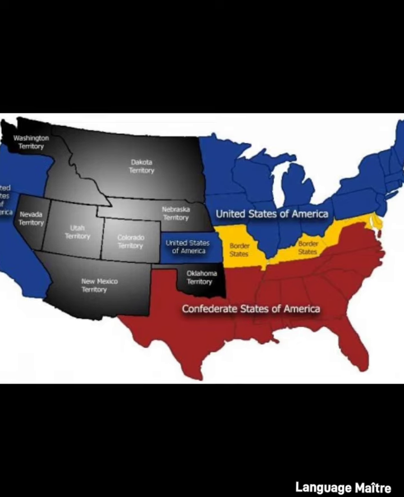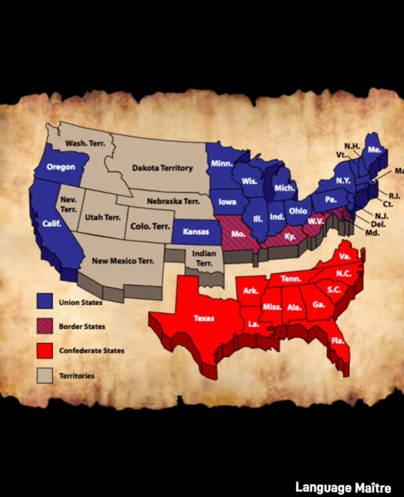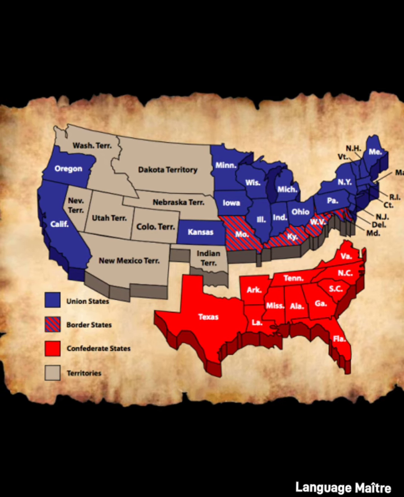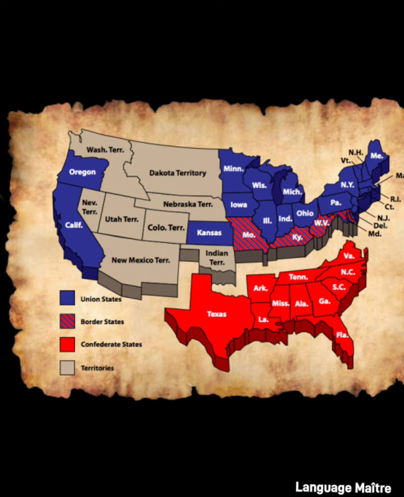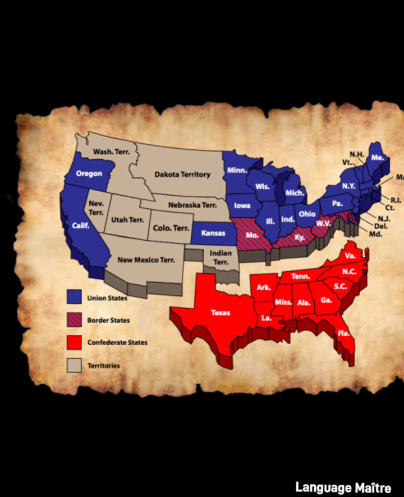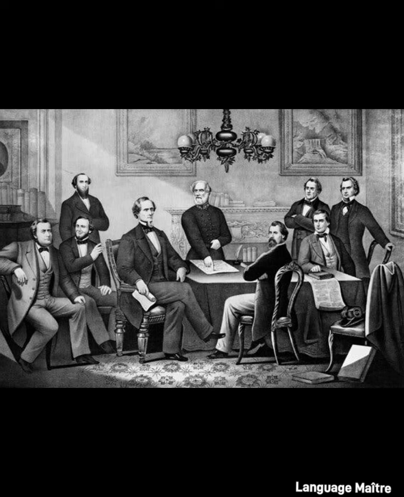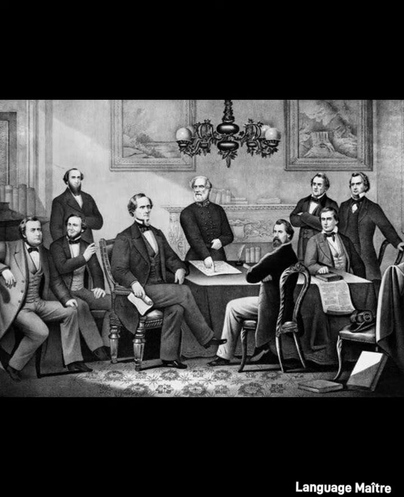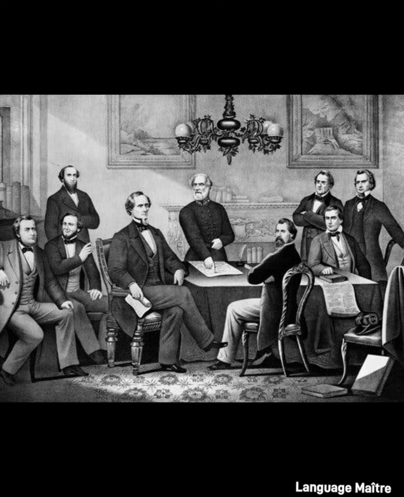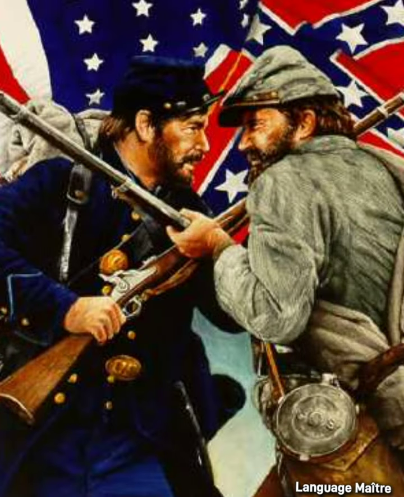For many Southerners, the time for compromise had passed, and they were ready to form their own nation, the Confederate States of America. By the time the Corwin Amendment was introduced, 7 Southern states had already seceded: South Carolina, Mississippi, Florida, Alabama, Georgia, Louisiana, and Texas. Their departure from the Union was motivated not just by slavery, but also by a rejection of Northern political dominance and economic systems. These states had already formed the Confederacy, and their leaders were committed to independence. As a result, the Corwin Amendment was seen as too little, too late.